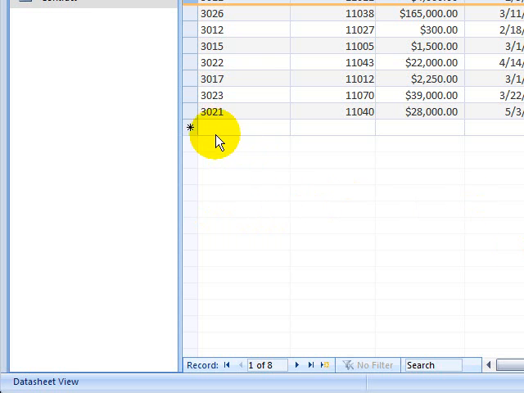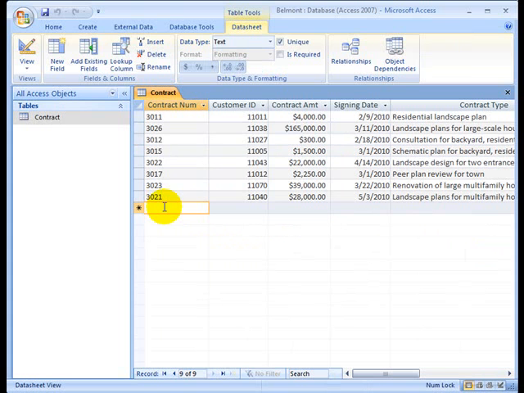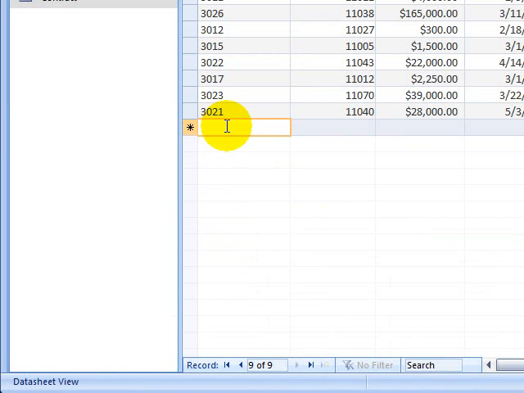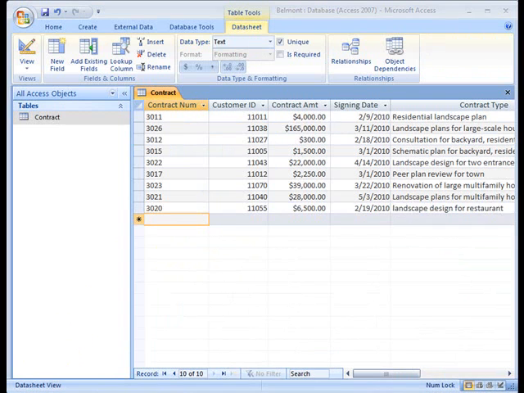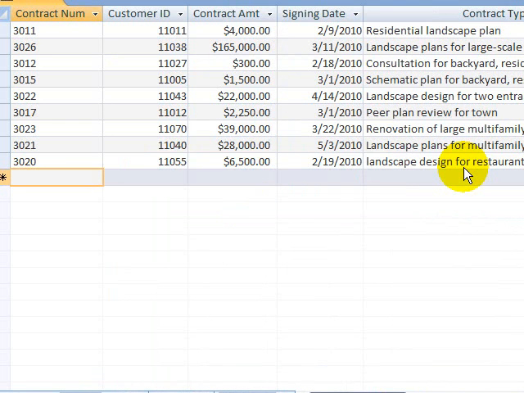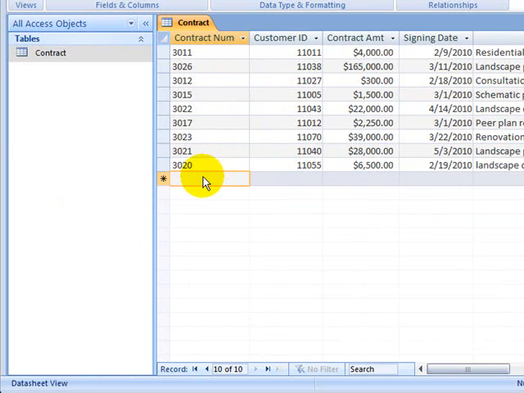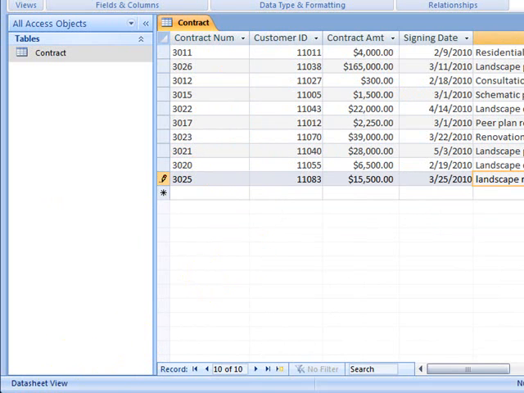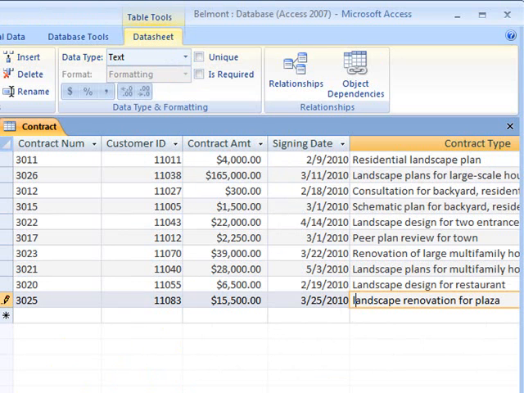Now I'm going to add 2 additional records. So I'm going to click in my blank row to add my new record. I'm going to go ahead and type in the information. As I finish typing this information, even though I didn't have it on the video, when I pressed Enter or Tab, remember it takes me to another blank record at the first cell, field of that record, so that I can continue entering data. Your data sheet should now look like the picture on page AC17, just below number 6.